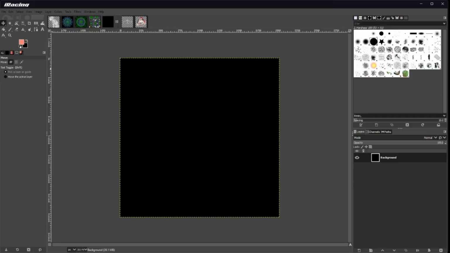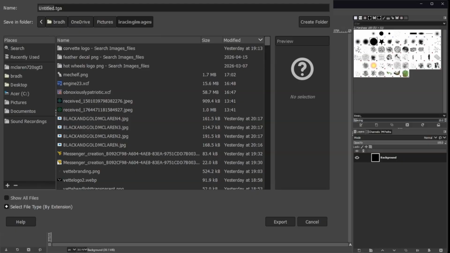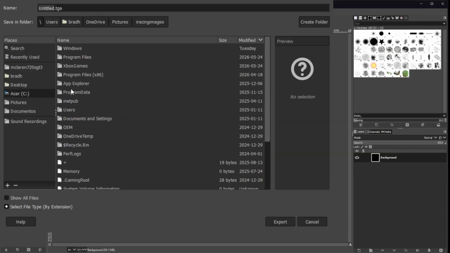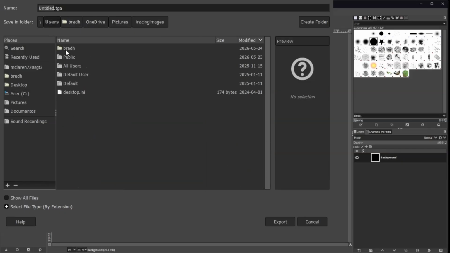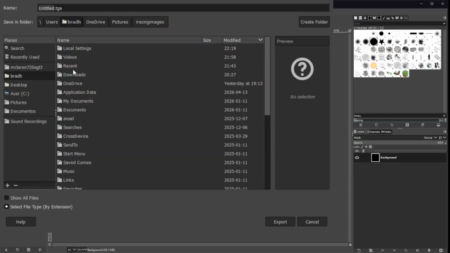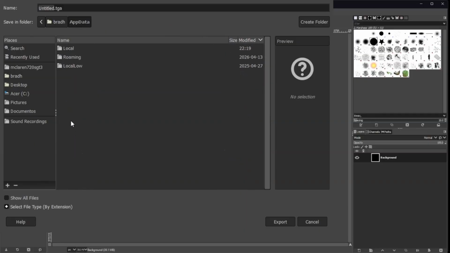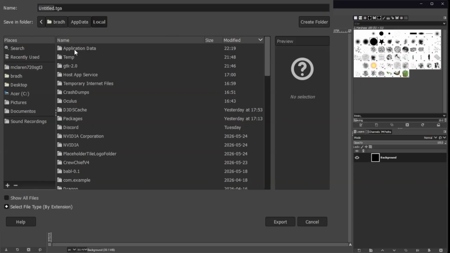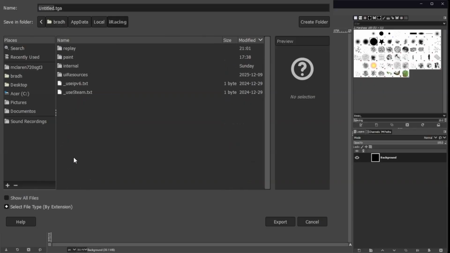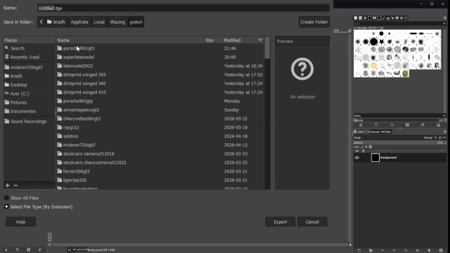So we are exporting this black blank file. I'll show you why in a second. We're exporting it to our hard drive, our users, us, AppData, Local, iRacing's data, the paint, the car we're doing, this is the Porsche here.